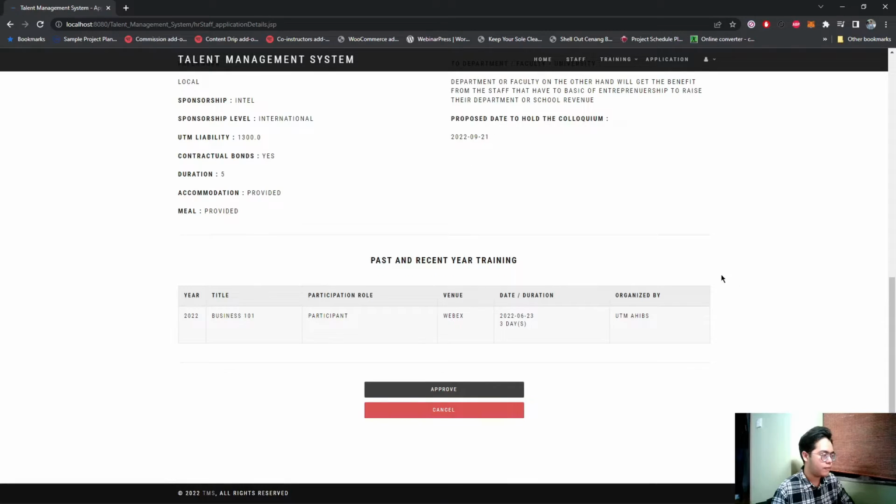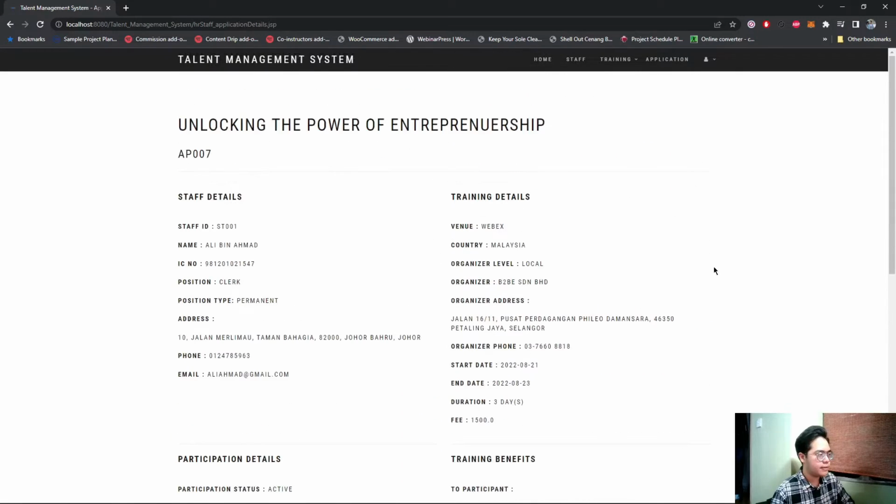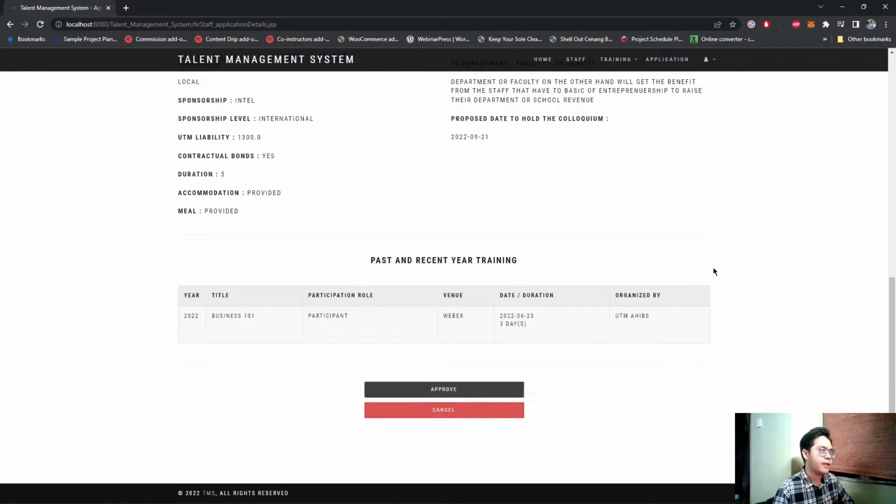So if they want to approve, this is the past and recent training. This is the respective staff's history, where the HR staff can evaluate whether they are suitable to go for this training or not.